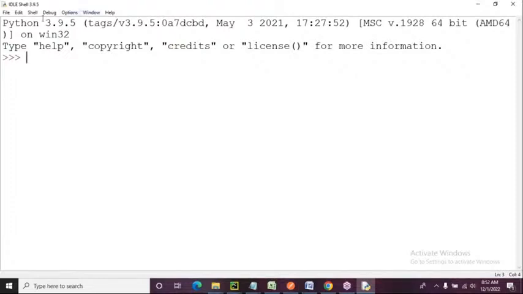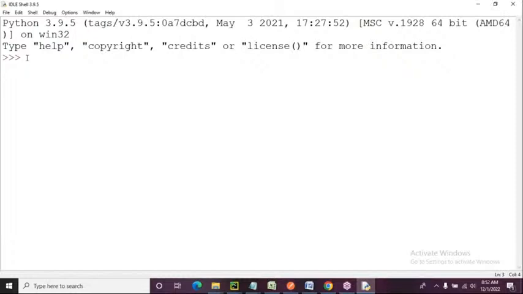Now, this is called the shell. You can also say executable prompt, command prompt, or shell. This is the place where you write your Python code and execute it. This is the default IDE provided by Python. There are a couple of other IDEs, such as PyCharm. PyCharm is the most used IDE for Python. Understood, right? So this is the default IDE which Python gives you.